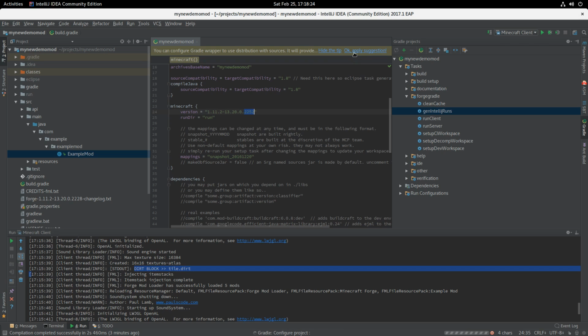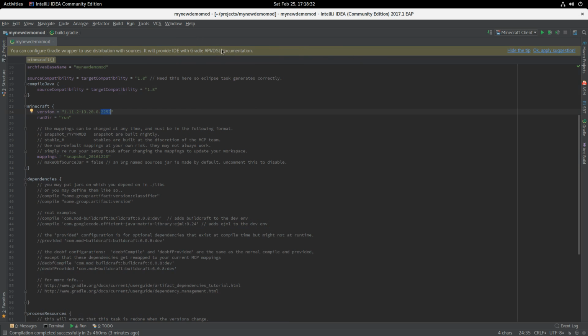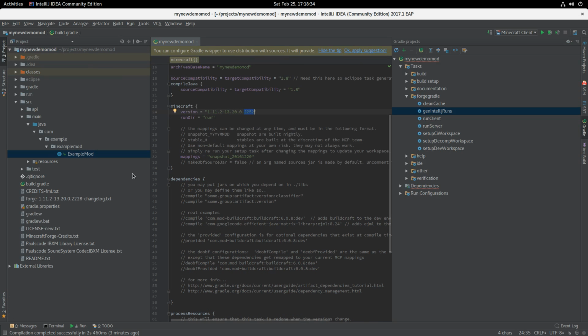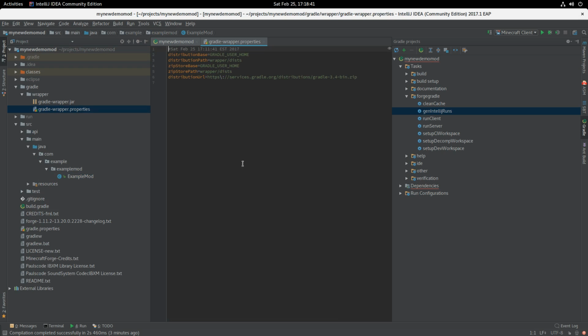And you know what, I'm going to say, you see this message up here, you can configure Gradle wrapper to use distribution with sources. What this is actually going to do is minorly change how the Gradle code that is generated looks. It's going to edit this. So currently you see we're getting 3.4 bin in this Gradle wrapper properties.